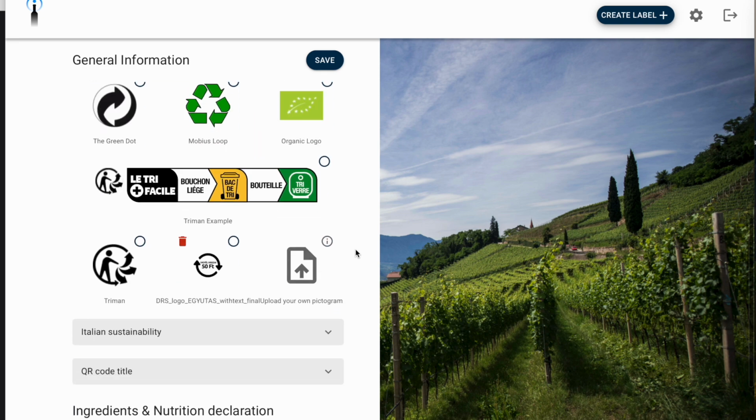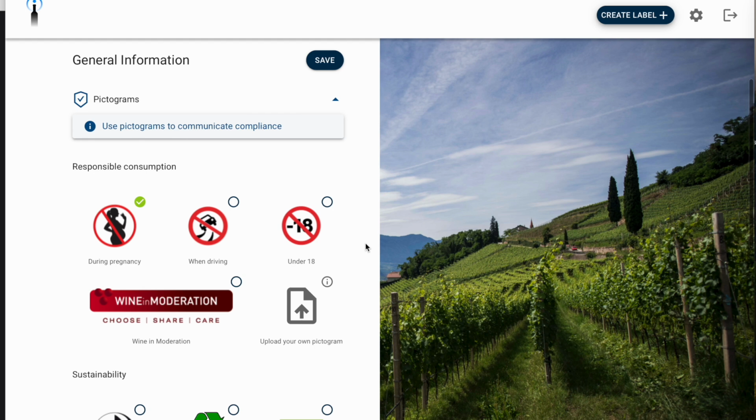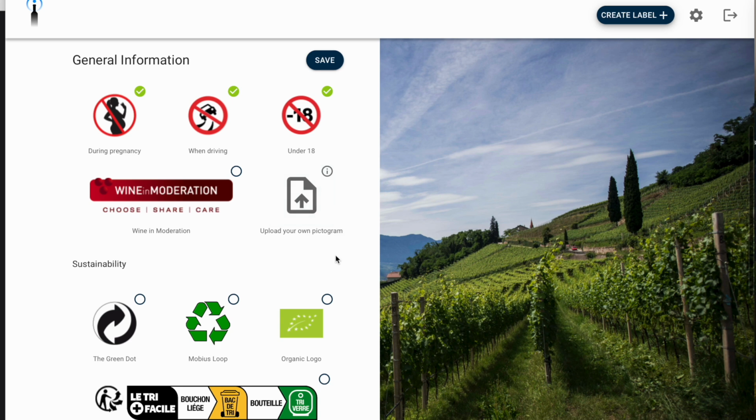And then finally, the pictogram section. This is really the section everybody kind of needs to know what the existing requirements are for the markets that they export to. We've got some basic pictograms here. For example, these first three are the ones that France requires. But if you have your own pictograms that you need to upload, you can just upload them once, and from then on, they will always appear as an option for those of you that require extra pictograms. Whenever you generate a new label, they will appear as an option. You don't need to upload them again.